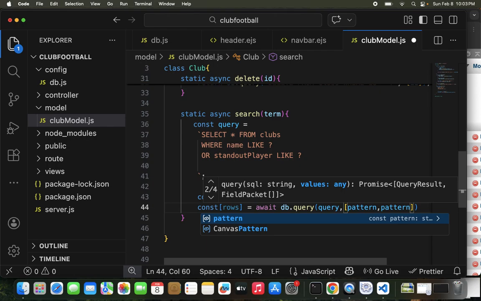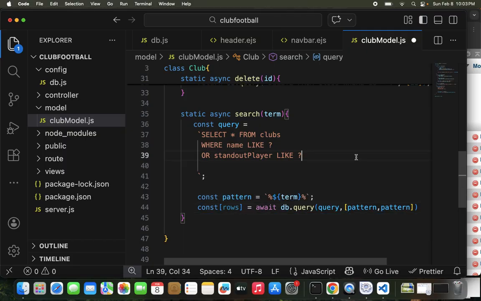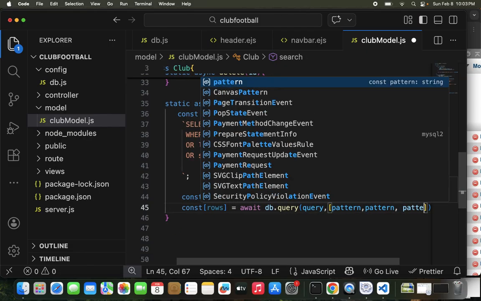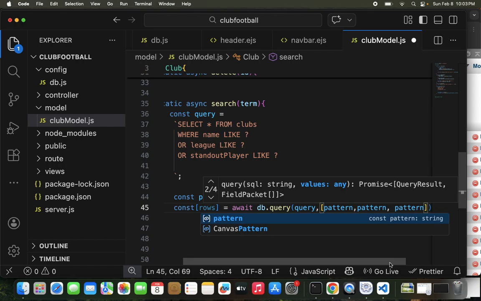So two patterns. Let me add one more here, or league, so that our search query is more robust. Because I've added one more, I'm going to have 3 patterns there.